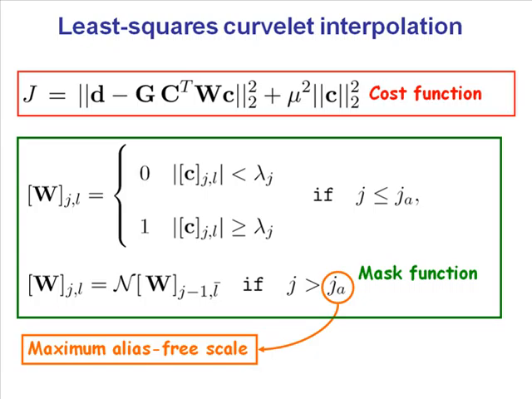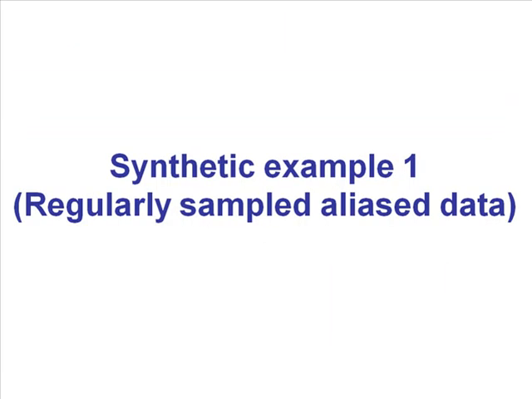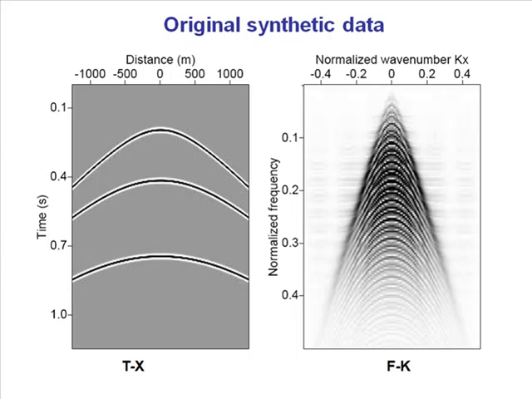For the ones that are aliased, where the alias energy comes and contaminates, I'm just going to project a mask function from the lower scales to them. With this in mind, the dips should be the same in the low frequency and the high frequency. This is pretty much the same conclusion you can make from Spitz's paper. So let's show an example, the same example that I showed you.